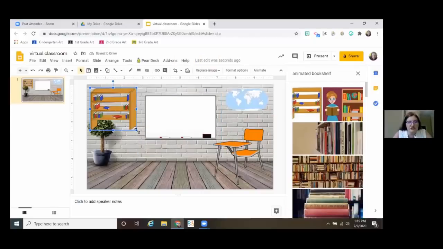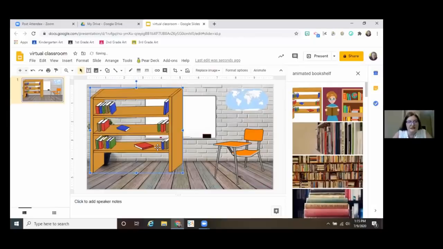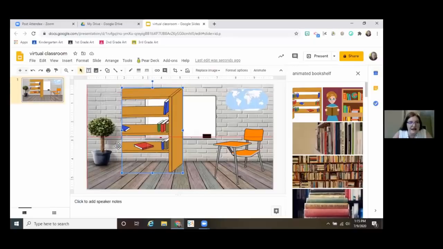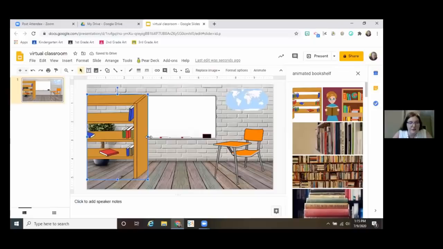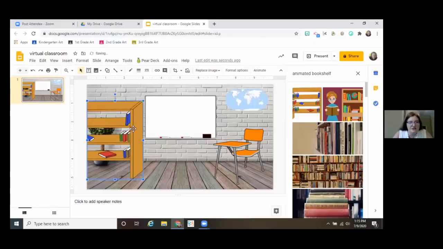And you can change the shape of these by clicking and dragging the corners. You can see this one, let's see, oh, this is a good tip. If you double click this, you can kind of change the edge of it. And then when I click down at the bottom, I can move this over to the side so it doesn't get in the way as much of the whiteboard. So a lot of this is just playing with the sizes and so forth. Of course, that tree back there is going to look kind of awkward.